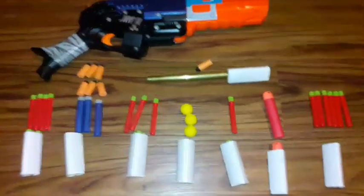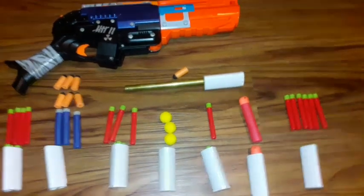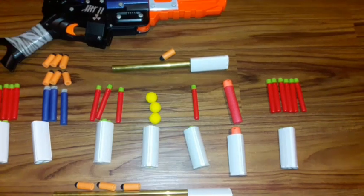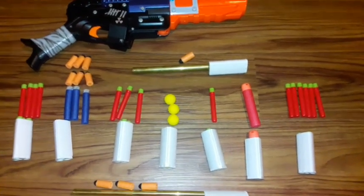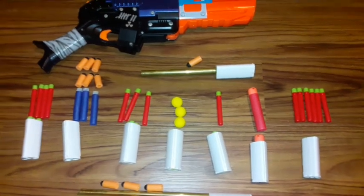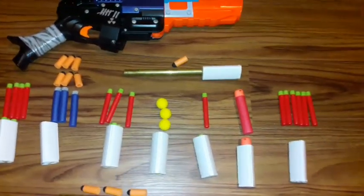Shoots, obviously, one Boomco dart easily over 100 feet. I actually lost a Boomco dart, which isn't good, in the brush, because I underestimated how far this thing was going to shoot.